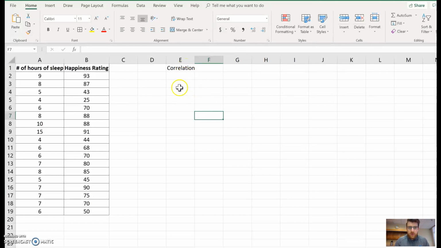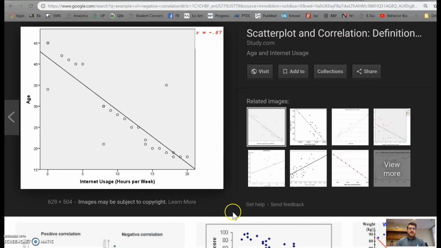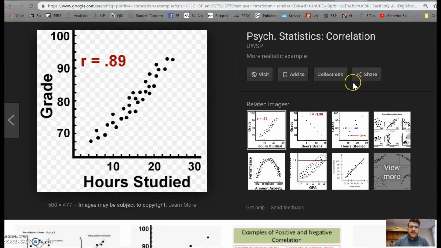Now, correlations can be positive or negative. I'm going to show you a couple of examples. So this is the example of a positive correlation. See how the dots are sloping upwards on the scatter plot? You can see the two variables here are hours studied versus grade on some exam, right?